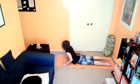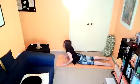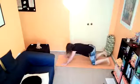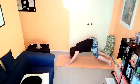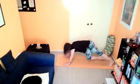Inhaling, lifting again into a cobra. This time you can choose to either keep hands softly grounded or lift them off the floor, or to extend your back bend using the hands, mind, shoulders and elbows, shoulders down, elbows by your sides. One more breath. Then inhale again. And when you're breathing out, find your way back either into puppy or maybe using puppy as a transitioning shape and extending the legs into a downward facing dog.